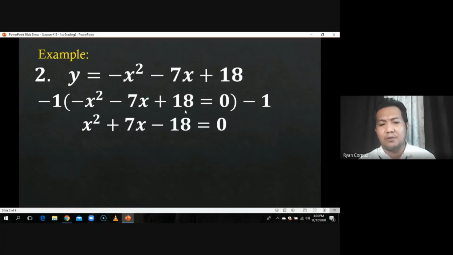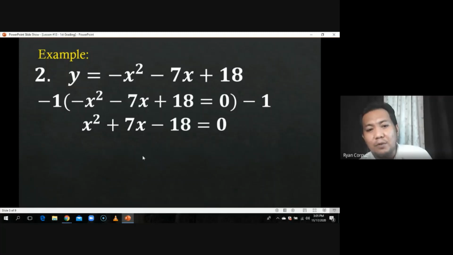So what are the possible factors of 18? We know that 6 times 3, but 6 times 3 when added is 9. How about 9 times 2? 9 times 2 when added is 11, but when subtracted, that is 7. Why did we think of subtracting? Because your product is a negative number. So that means when you add a negative by a positive, you are going to subtract them. So if the answer is 7, then those would be the right factors that we are looking for, and those factors are 9 and 2.